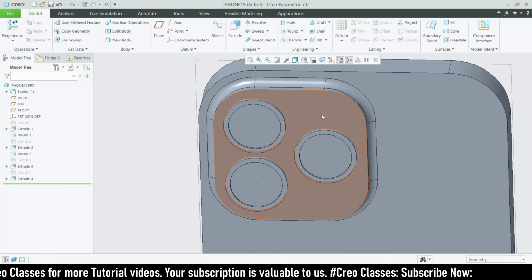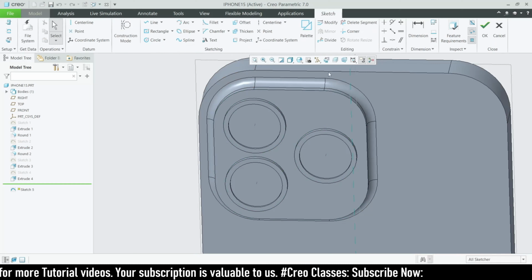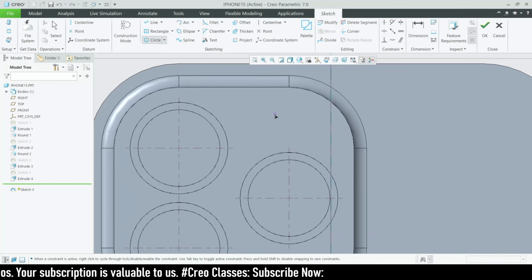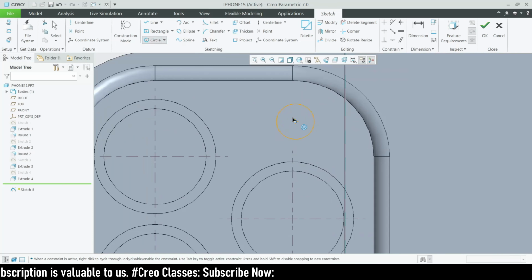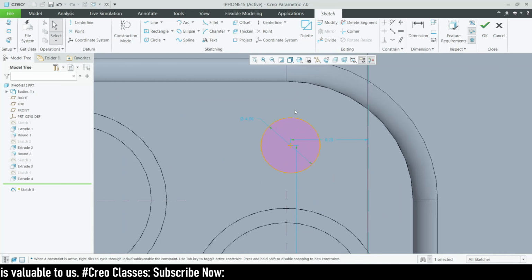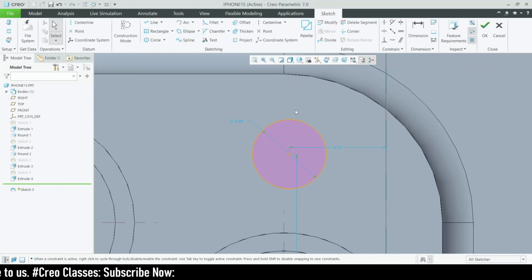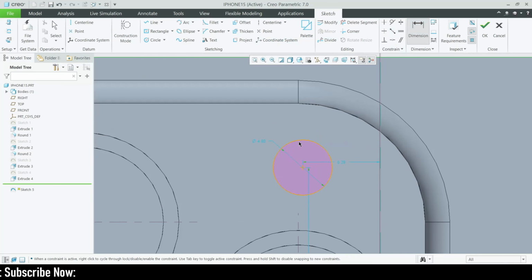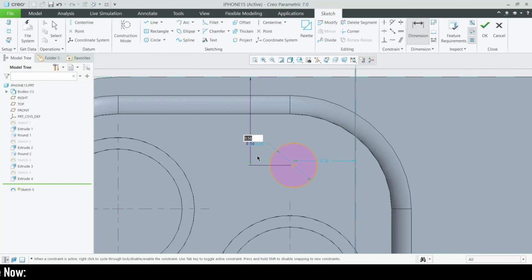Okay, so let me go for this surface, go for the sketch, and then the sketch view. Here at first I'm going to draw a circle like this without any dimensions, right? So then let's go for the dimensions. From the top face till this, I need a height of 5.5.